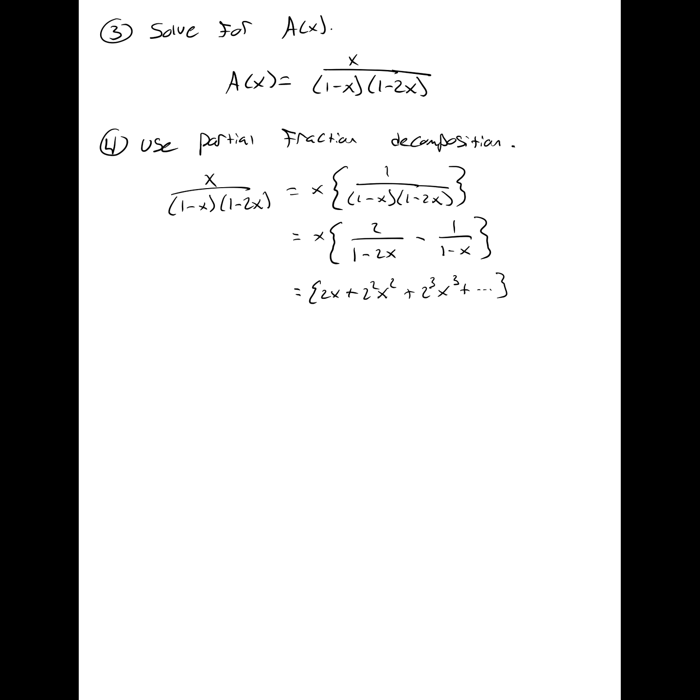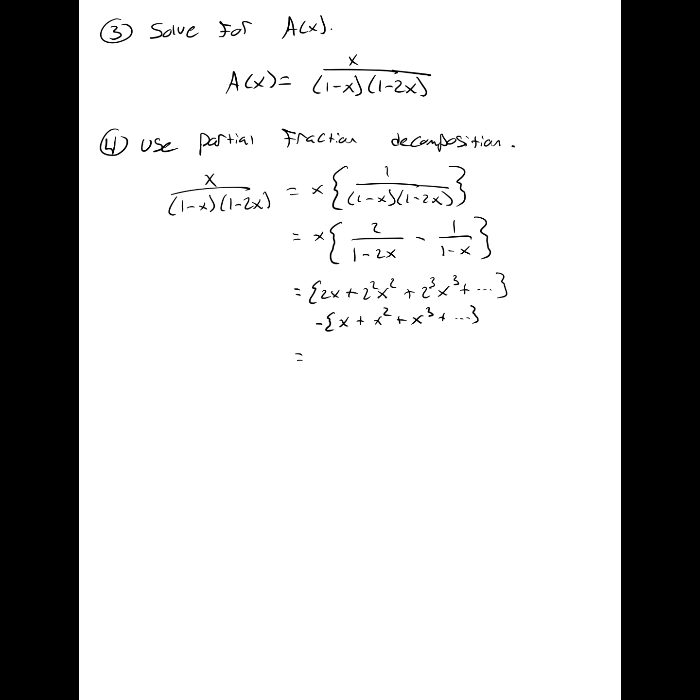And the second piece, again, it's just a simple geometric series, and I'm going to have to multiply the x in, which is why we'll have powers where we don't have a 1. We don't have a constant term because we multiply the x in. But that's not the tricky part. The tricky part is recognizing that we're able to use the geometric series formula to just write it out as the power series.